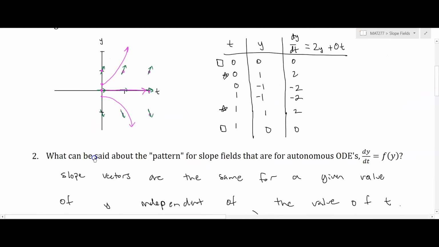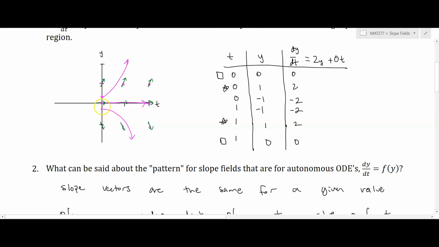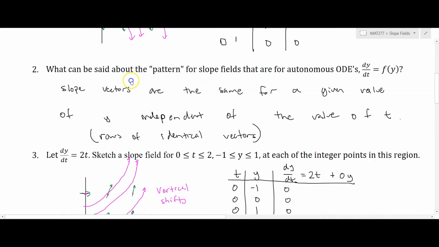Back up here, what we should notice is that within one region, like for example, when y is bigger than 0, all of these curves would behave exactly the same way, and they would all be sort of these horizontal shifts. So for that same initial value of y, but for a different t, we would just notice that all those curves are exactly the same. They're parallel, but I shouldn't say parallel, but parallel-ish because of the fact that they are horizontal shifts. All right, we'll leave it at that.